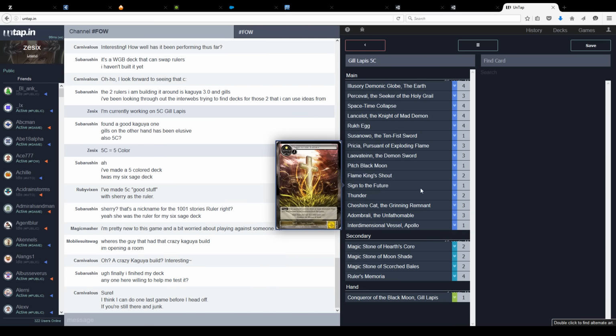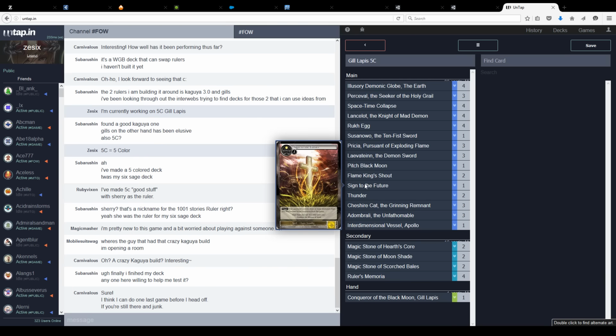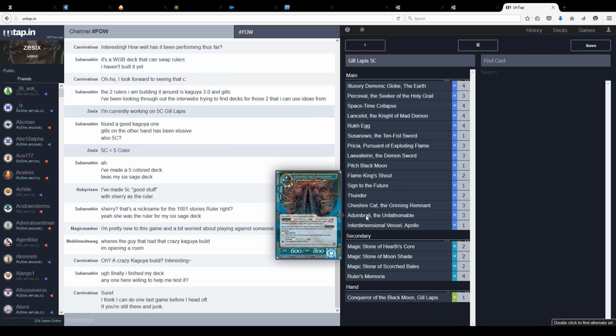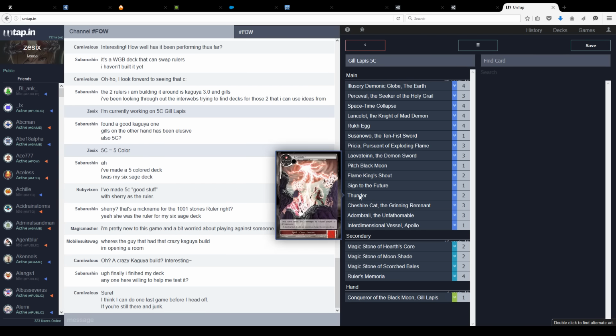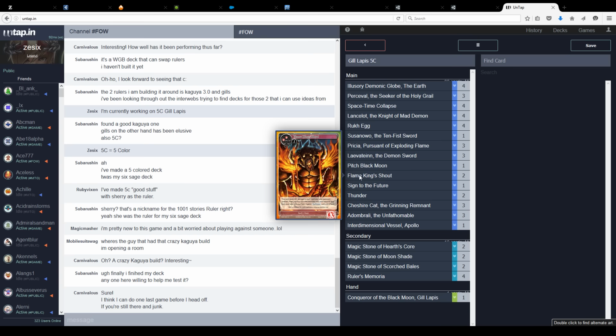Okay, so let's try this. What did we just do? We went up to 4 Spacetime Collapse. I think I do like that change though. It hurts other decks that are relying on Ruler's Memorias to an extent. It's just a matter of whether we want Cheshire Cat, another Adombrali. I don't like flooding on Chesh or Adombrali. A lot of times when we're under pressure, we want ways to deal with stuff. And so it's probably better to just run another Flame King Shout.